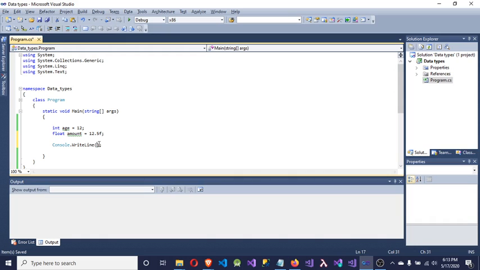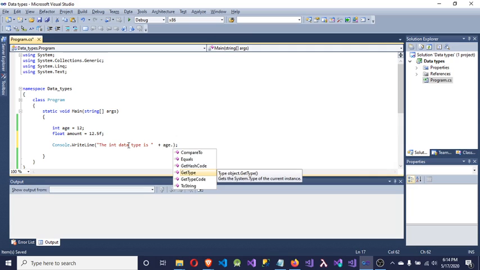Let's say I want to find out whether int is a value type or reference type. Let's say the integer variable age, dot. See, here we have a method called GetType.